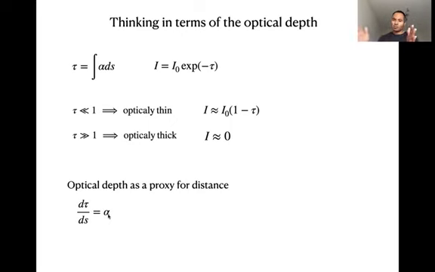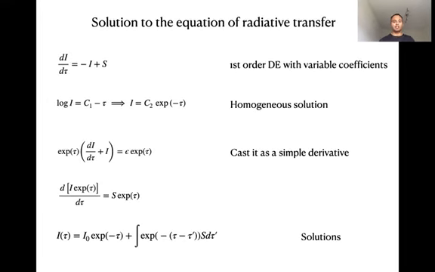As the ray keeps propagating in the medium, the optical depth keeps increasing, and you see more and more effects of the medium. So that's kind of the intuition of optical depth. It's quite useful to cast the equation in terms of the optical depth because it just simplifies the interpretation. It also simplifies the algebra. Okay, so let's go to the solution.